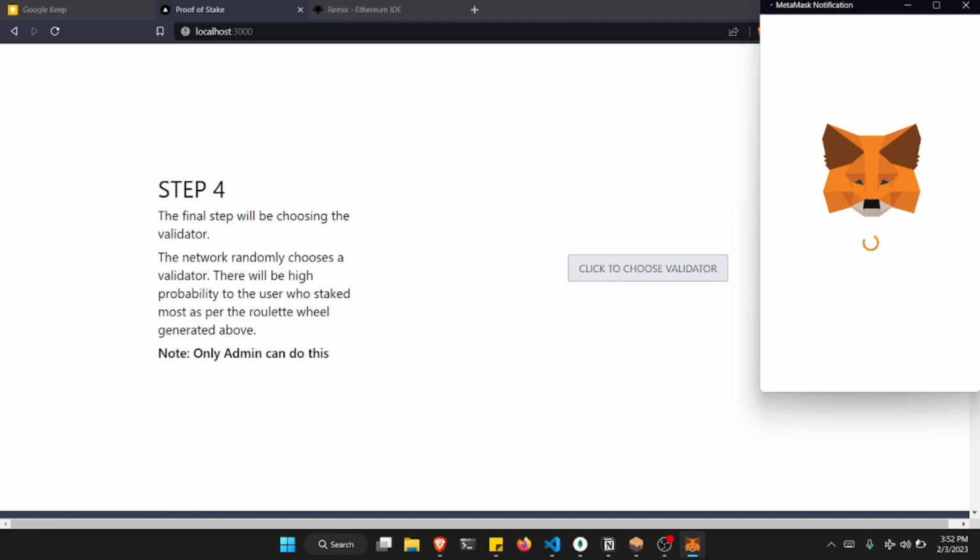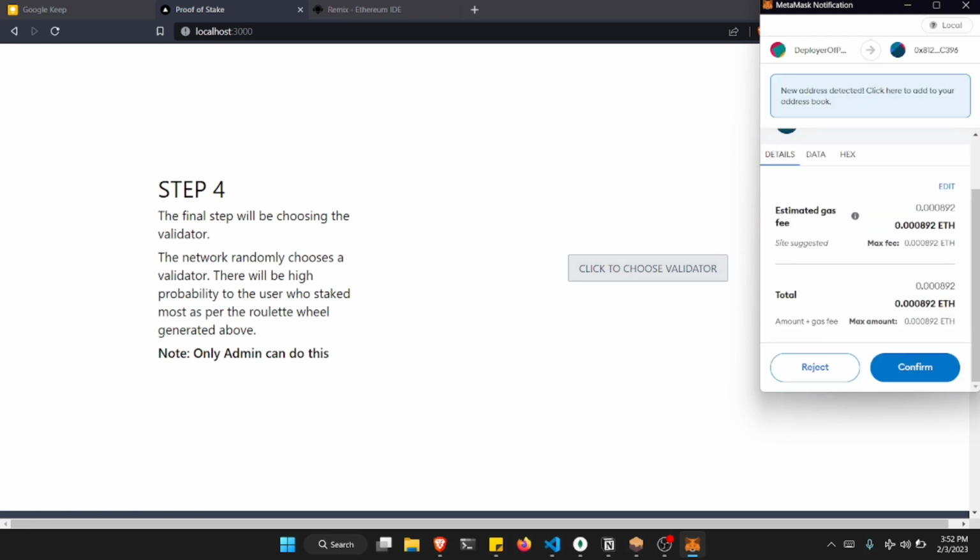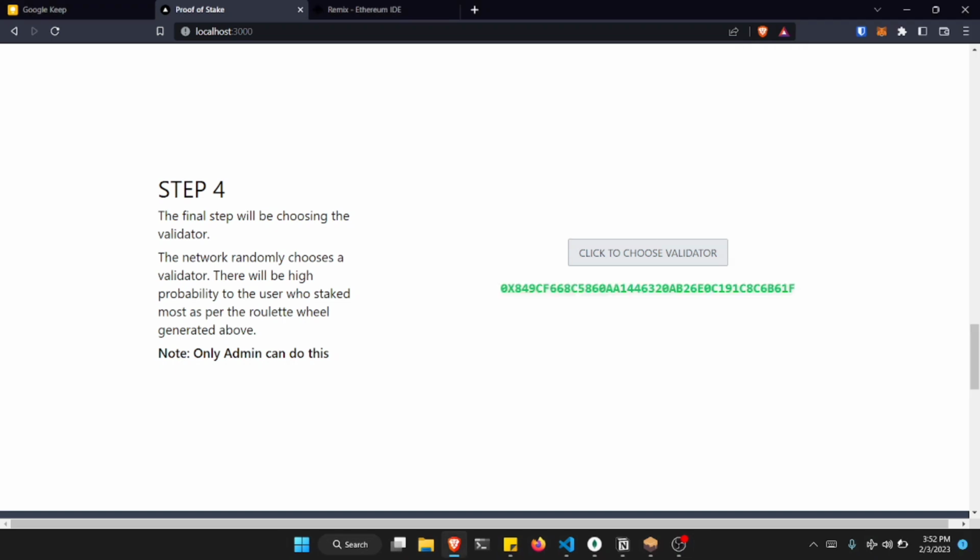Again, it goes to the smart contract, calls the function, and finally chooses someone as a validator.